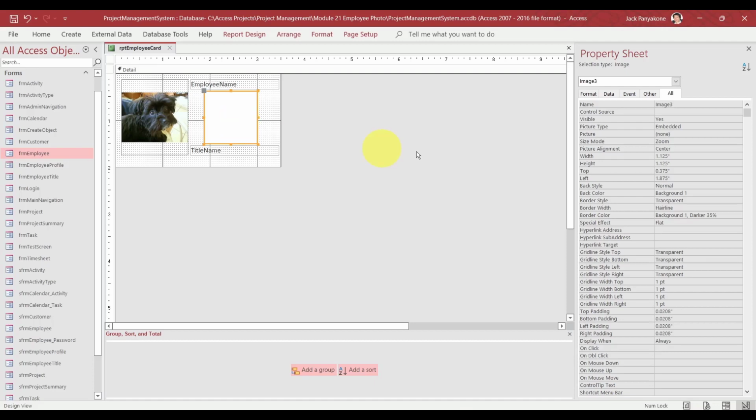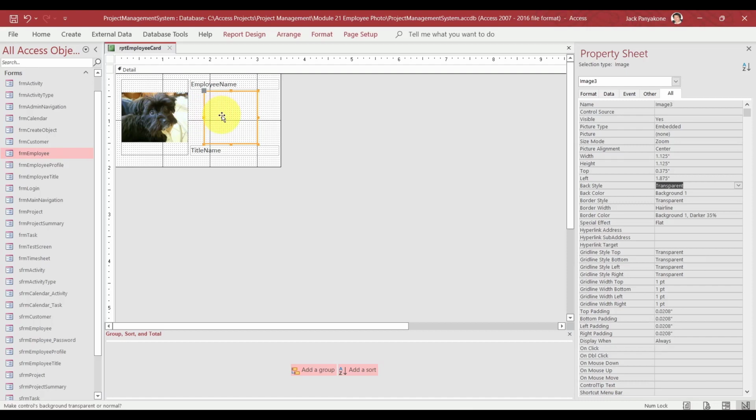Also, we want to make this transparent, the same color as the card color. Now, if you want to make it white, that's okay.